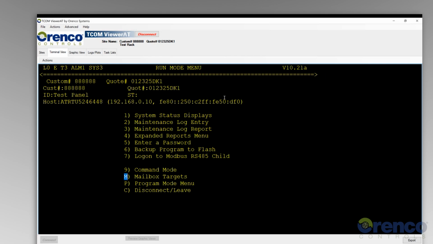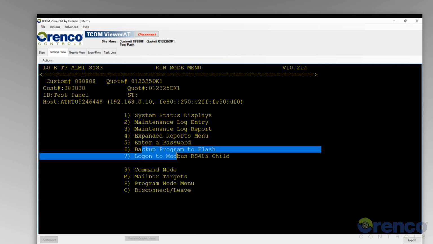Hit escape, go back to the main run mode menu. Anytime you make any changes in the panel, you want to come back to this page, and you can just keep hitting escape 100 times if you wanted. It'll always bring you as far back as it can. So from here, you'll notice number 6 says back program up to flash.